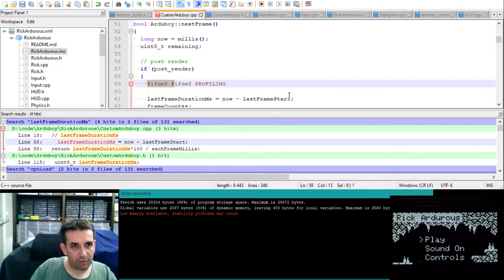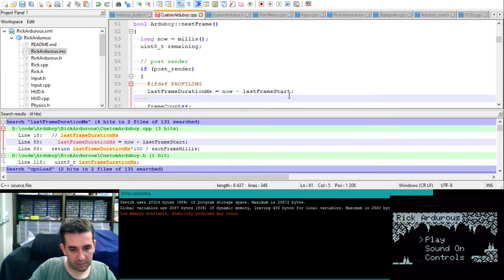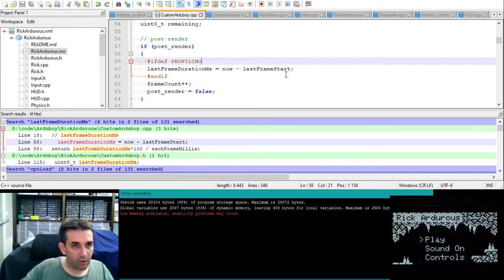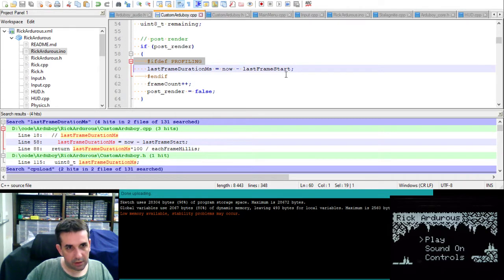Oops, if dev profiling. And if. And then we can also remove it inside the declaration.